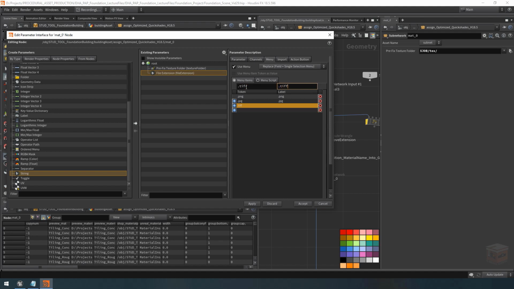Different type of texture format that Houdini uses, and any other type you want to support. And then we can just say apply. Now in this case, that means that you now have a drop down over here that you can grab from, and it will allow you to replace whatever extension you're trying to load.